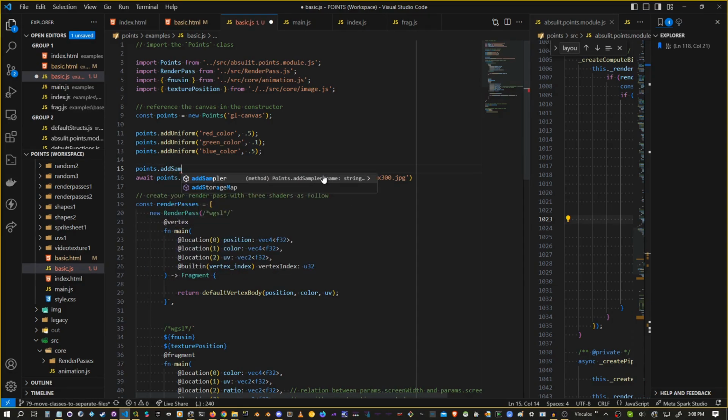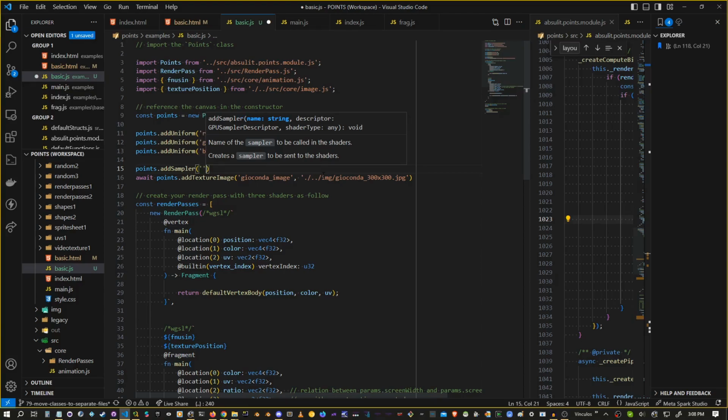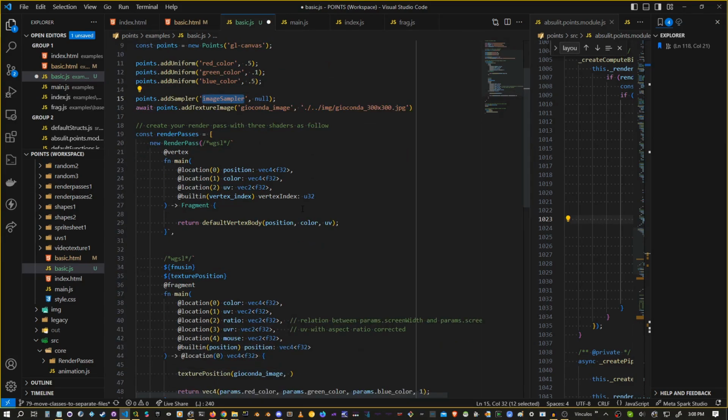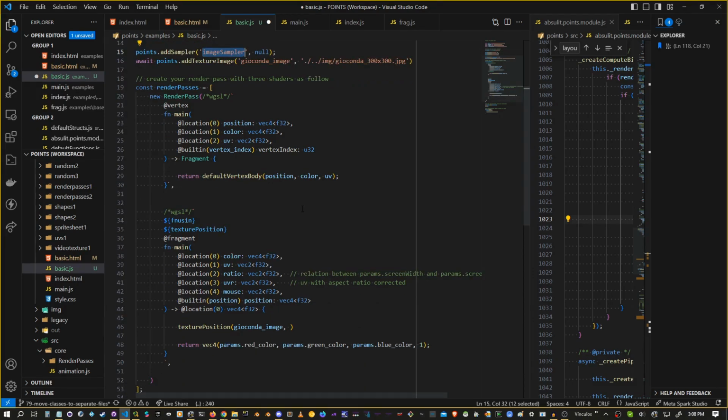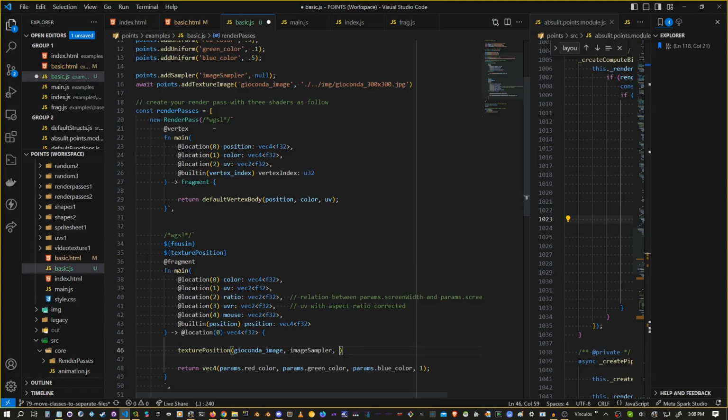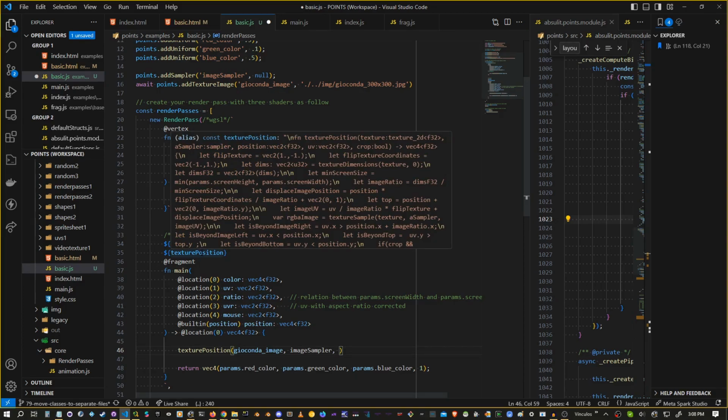Point at sampler. So you give a name to my image sampler, and you can set a descriptor, which I'm not going to use here, but it will help you to create a more pixelated image or a more softened image. But you can investigate that. So you pass your sampler here, and let me check the parameters.